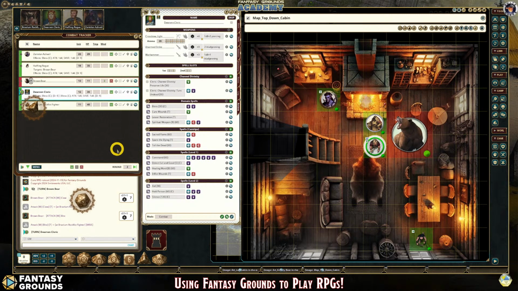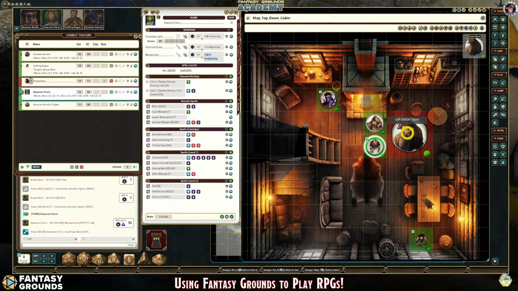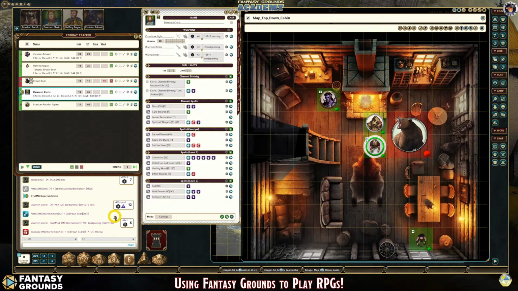So she takes a nice little swing at it, and she rolls and just barely makes it. She clips him with the hammer, maybe hits it on the leg or something like that. So it howls in pain as I drag and drop this onto it, and he took heavy damage. She thumped him pretty hard, like damn near cracked his bone, probably hurt his leg or his shoulder. So that was a pretty good lucky strike there for her. I'm going to go ahead and pass the turn now.